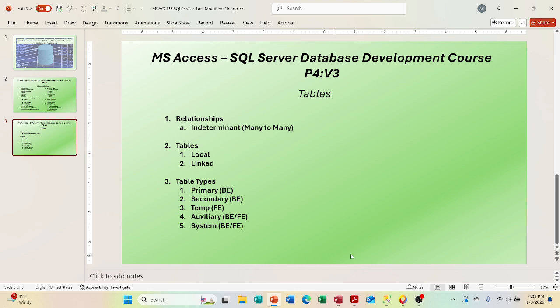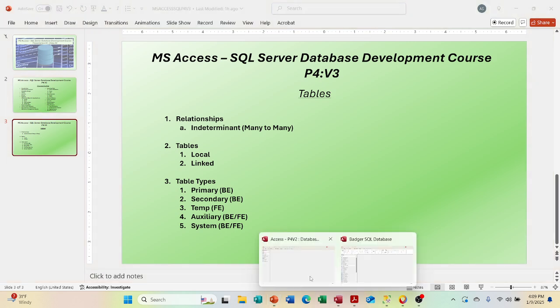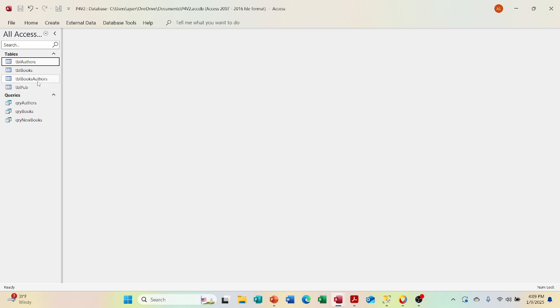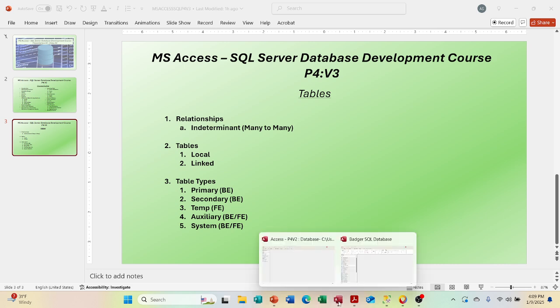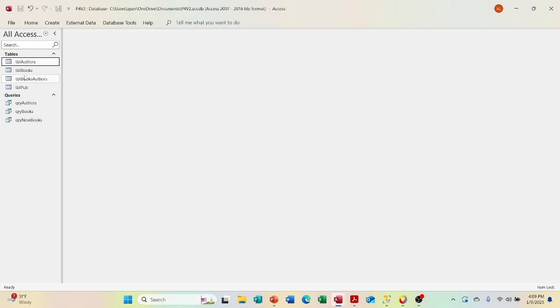In my example here, if this were my back end, I would create a front end and link these tables. We'll show you that in the next video, not right now. A primary table in itself would be the books table, right? That's our big table. The secondary table could be something like the pubs table, and it could also be the book authors table because it connects to the authors table.